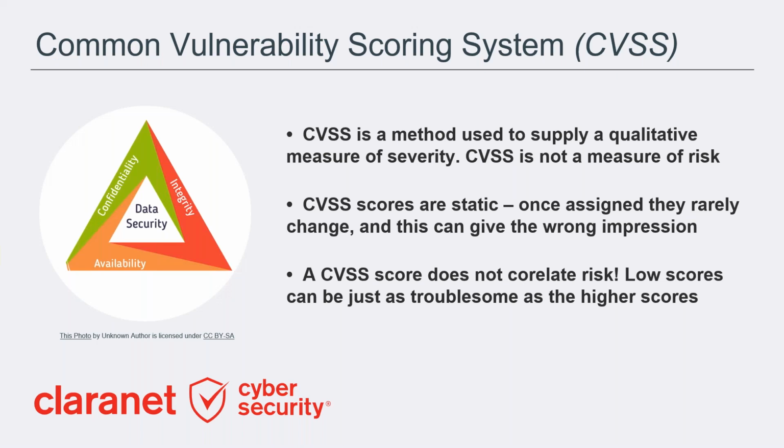So CVSS, or Common Vulnerability Scoring System, is a way to measure the severity of a specific vulnerability. And while the CVSS score measures the severity, it does not take into account risk. Now, it's getting quite wordy, and it's a lot to take in, so I think we should take a step back and actually understand what is risk and what is severity. Severity is the impact of the risk should it happen, and risk is the possibility of suffering harm or loss. So with that, CVSS is a measure of how bad the vulnerability is, but it doesn't take into account the possibility of the vulnerability being exploited.